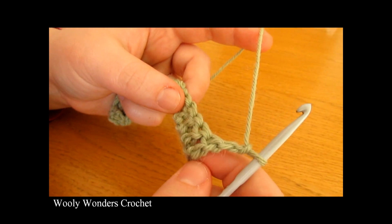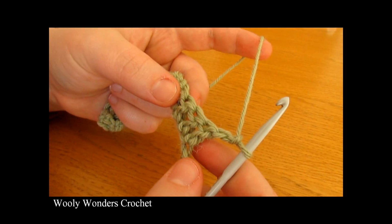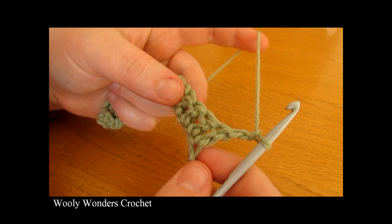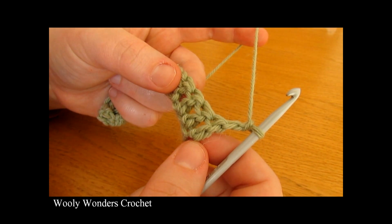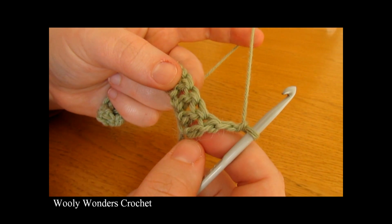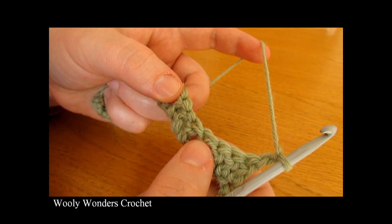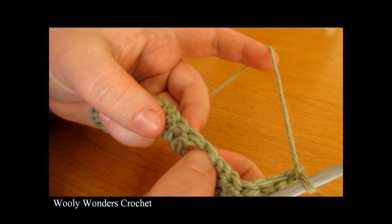Now in round 2 we're going to begin using 2 new stitches, and these 2 stitches are called front post double crochet and back post double crochet. For round 2, we are going to do a front post double crochet around the first 3 stitches. Then we're going to do a back post double crochet around each of the next 3 stitches.